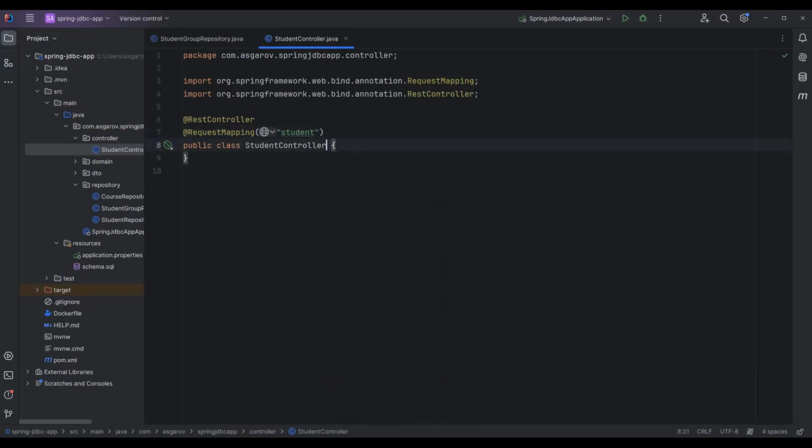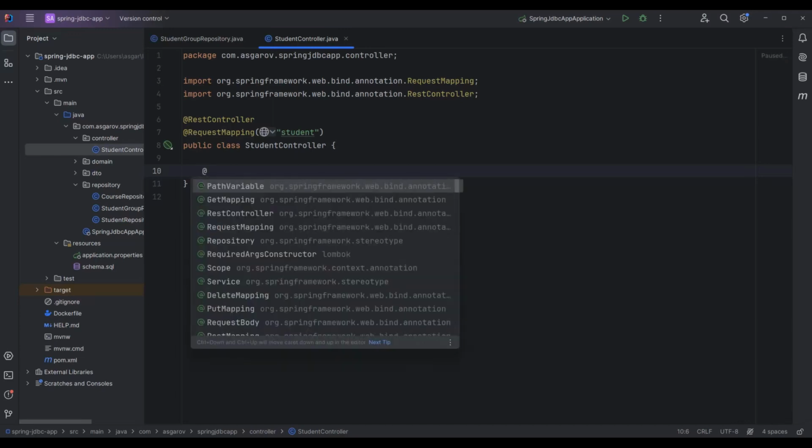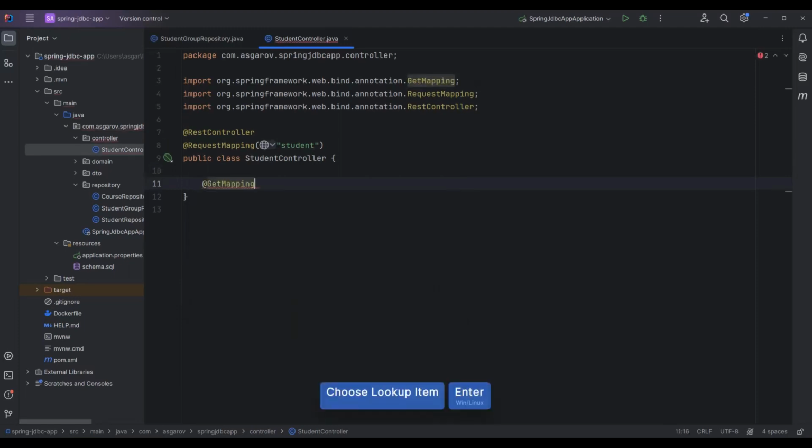Perfect. Now, I want to provide it all the methods it needs for the CRUD operations. There are actually matching HTTP operations for the CRUD operations: for create, web post, for read, web get, for update, web put HTTP method, and for delete there's a delete method, and we will use all of those. So let's start with get mapping. To get, we want to allow getting by an ID, because ID is a dynamic variable.